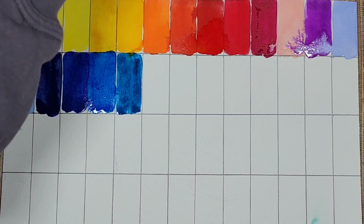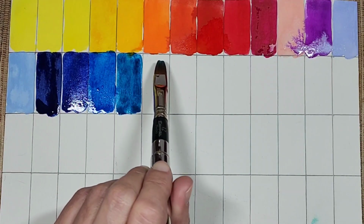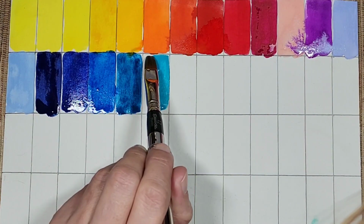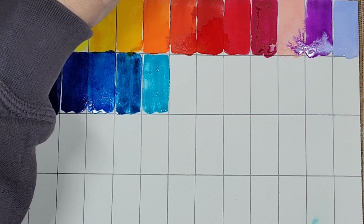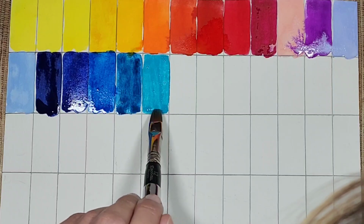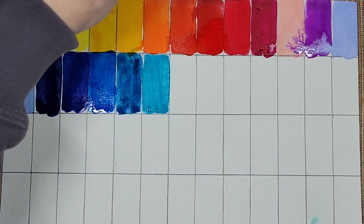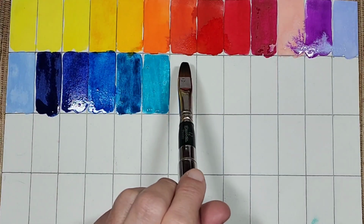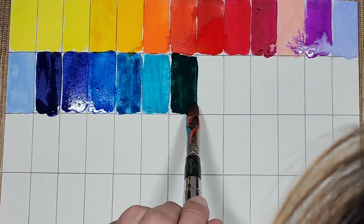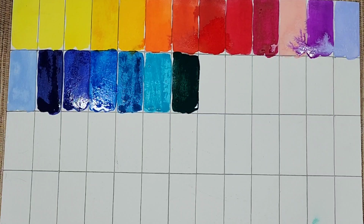Next is cobalt turquoise. PB36 or PB28. We'll see in a minute. So it's a Shinhan one. It's opaque and beautiful, and also opaque in mixes. Because these colors are in half pans, they are less opaque than in reality, but still they're very beautiful. So let's look at color names. So this color is cobalt turquoise PB28.